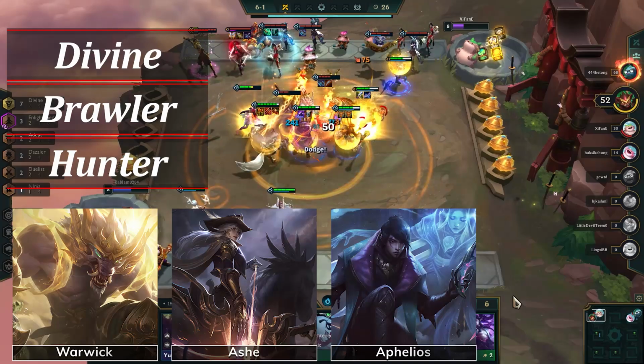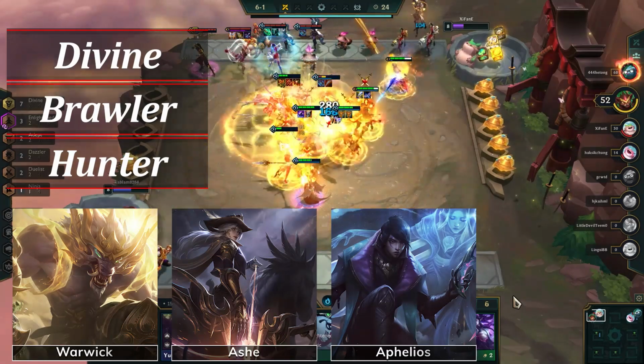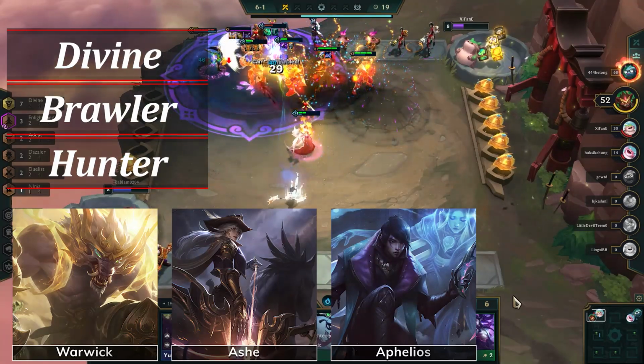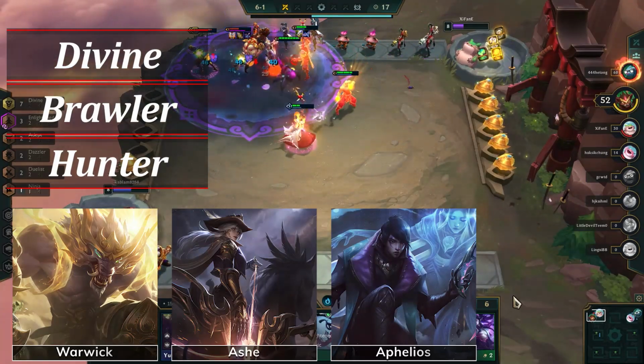Specifically because of the attack speed, there's been a rise in builds like Moonlight Aphelios. Of course, there is still good old Divine, but the fact is, Warwick adds a lot of value to multiple compositions even when he's not the carry.